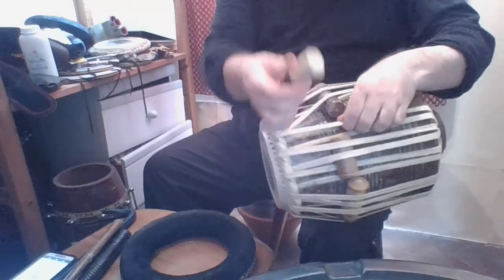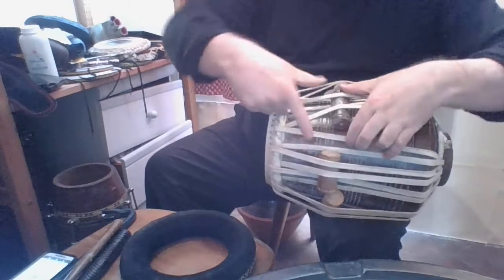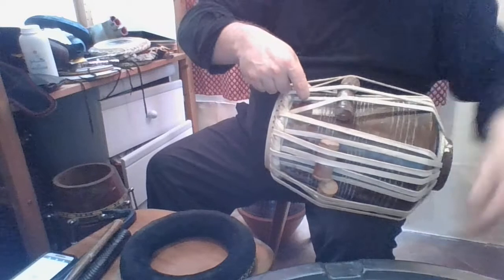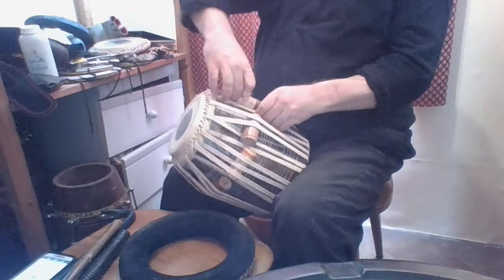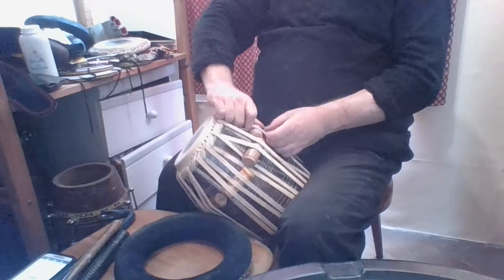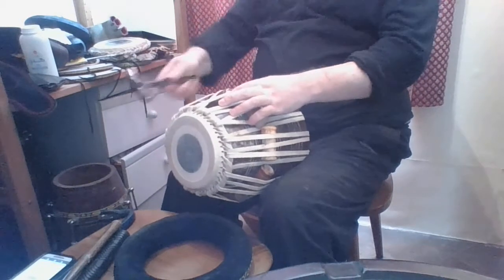So we get our little bit here that we made earlier from a broomstick, and that goes on this one because it's got a very big gap. So it's 1, 2, 3, and then the first innie is all the way over here, because the bottom ring's got a big knot on it, and that's just how it panned out when I put the head on. So we've got a little half block made from a broom, and this is quite awkward. You've got to push that in there like that, and then you've got to get that in there like that. That's pretty good. That went on fairly easily actually. So that just lines up nicely.